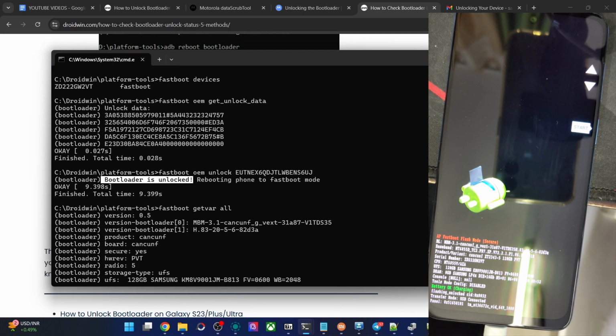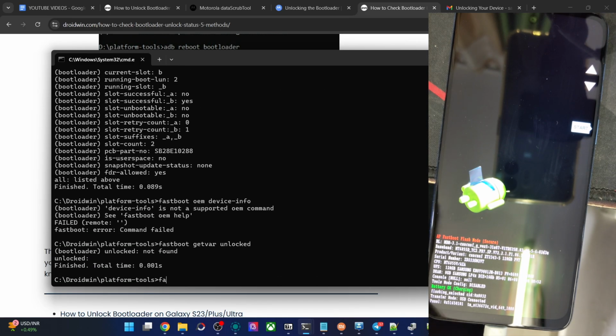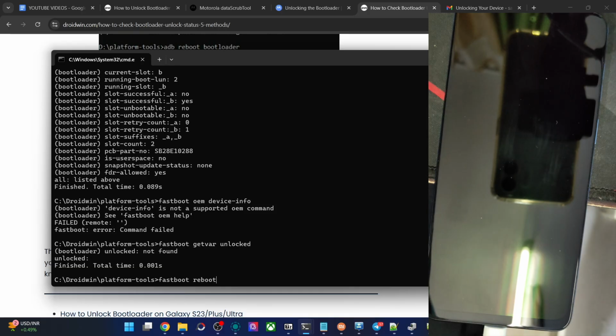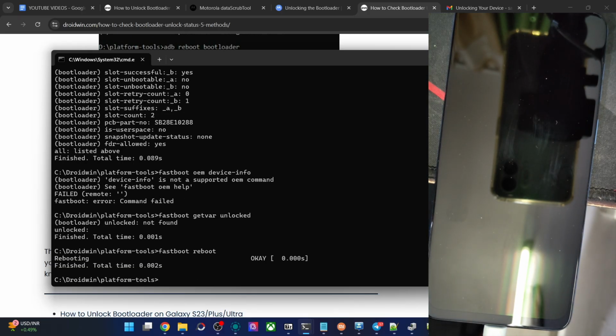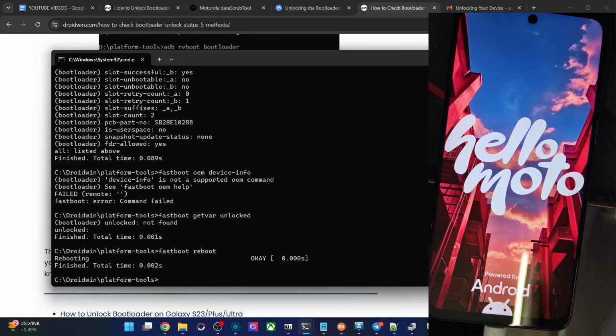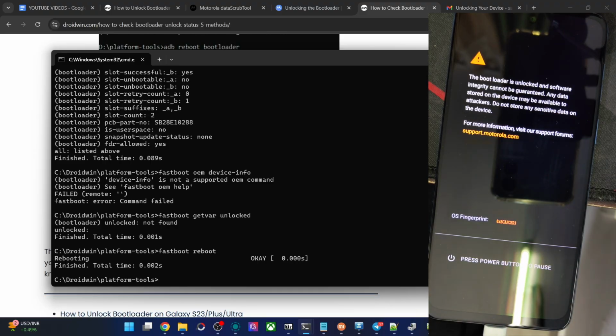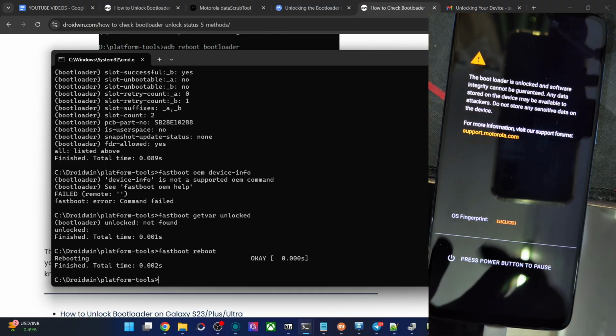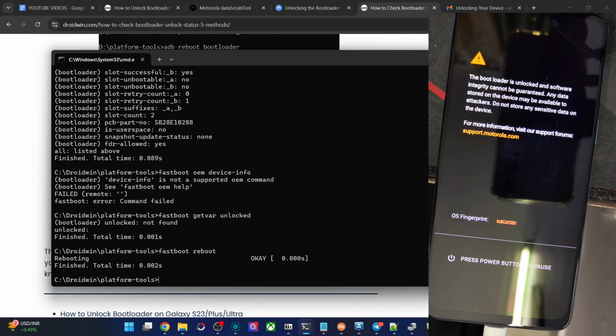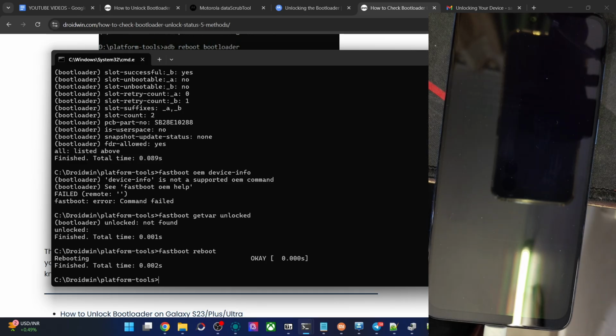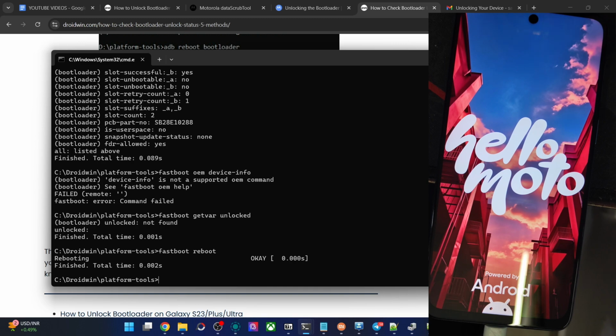Then you will now boot to the OS. For that, type in the command of Fastboot reboot, or simply hit the start, the power button. So type in Fastboot reboot. The first booting up will take up some time, I guess around 30-40 seconds. So let's wait for that to complete, and after that I'll show you the OEM unlocking status. Okay, one more thing, we have now got the warning sign as well. You could see this also signifies that the unlocking has been done successfully. So there are quite a few ways of doing this job. So after this, give it a few more seconds and then we'll be back.